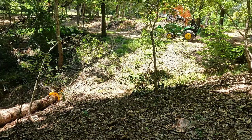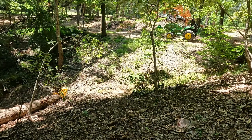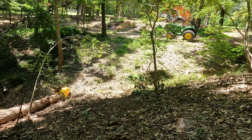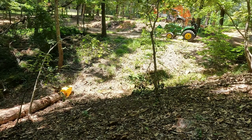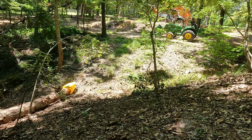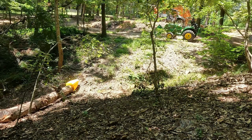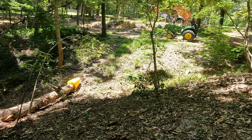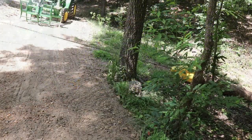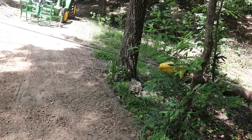It was at about this point that I started noticing the winch was getting a little weak and pulling slow, so this is where I decided to go ahead and use the jumper cables, jump off the battery on Fergus. I keep Fergus running when I'm doing it this way, and it really did pick up the speed of the log quite a bit.